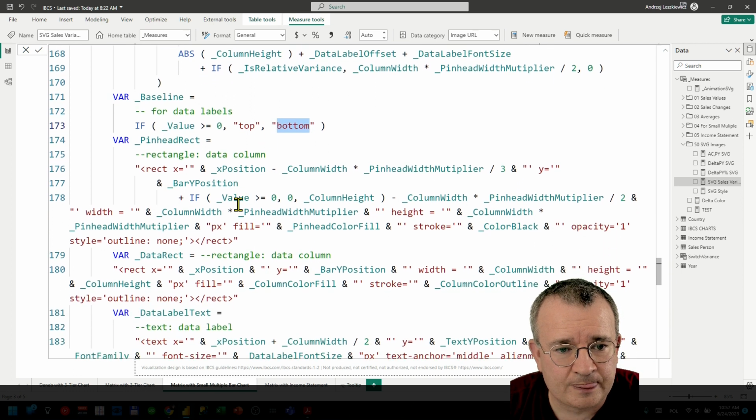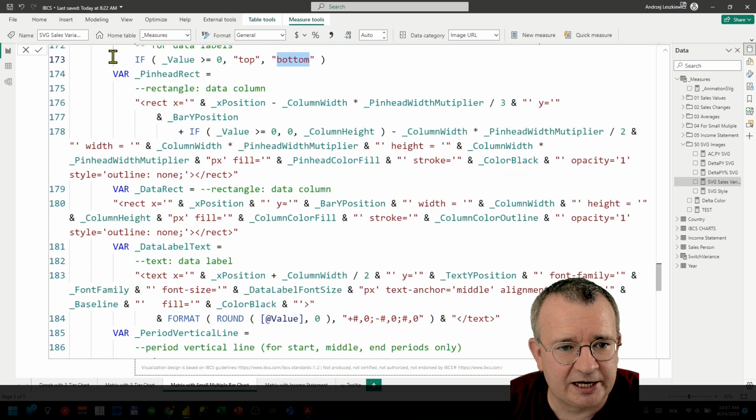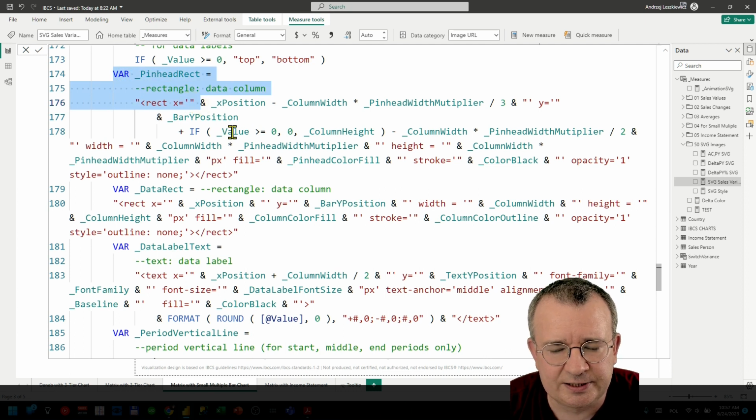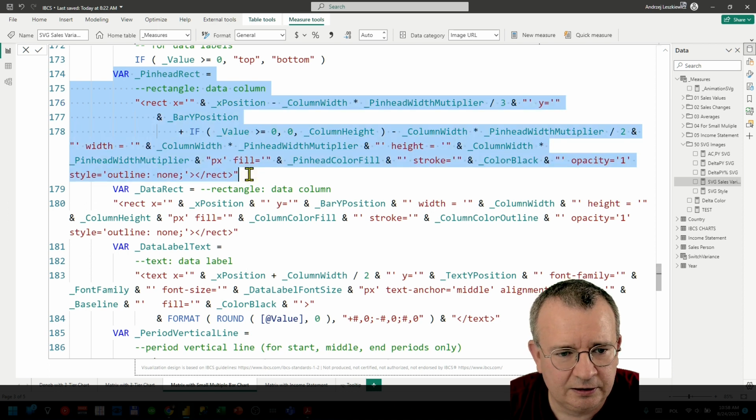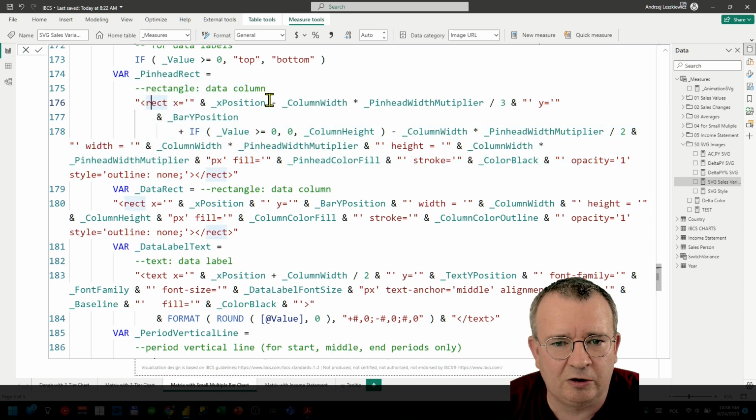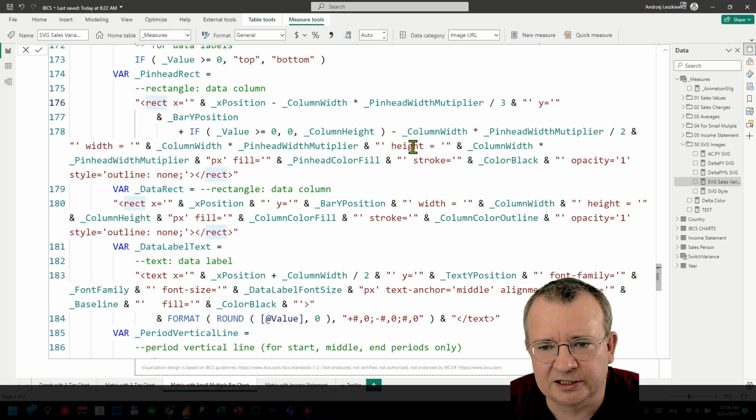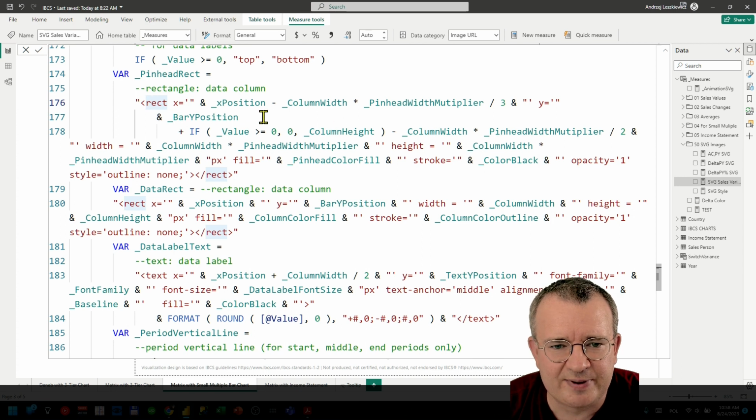And the next variable already generates a rectangle SVG object by itself. So this one is for pinhead rectangle, the black filled or outlined pinhead rectangle. It will be this. So it's rectangle, X position of the rectangle, Y position of the rectangle, width, rectangle height. Everything is based on the variables we already calculated. And pinhead fill color and stroke color.